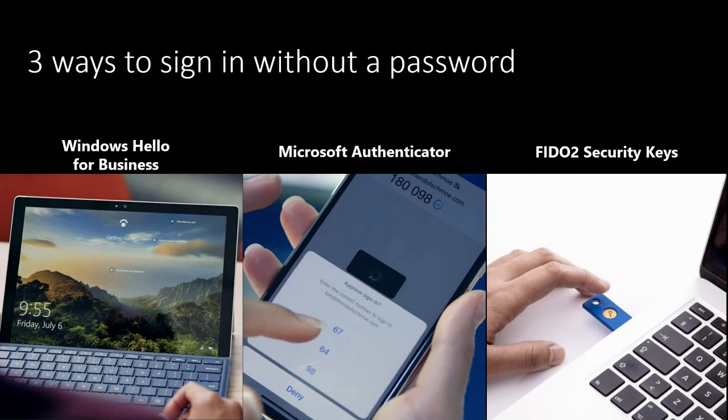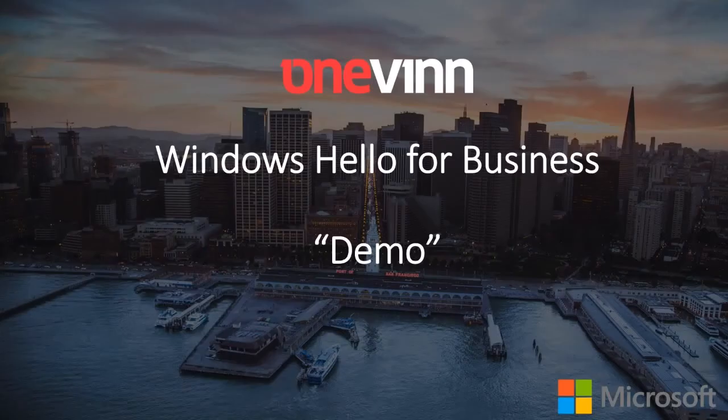I'm going to show some demos. The first demo will be of Windows Hello for Business. But the thing is, I can't really demo this. What I can do is I can lock my computer, I can put my finger on the finger reader, and it's unlocked. And that's a really bad demo because you don't see anything. And again, when I do this live, I can lock the computer, but I don't really know how that will work when I'm having this webinar, so I'm not going to do it. But basically, lock computer, unlock computer, that is Windows Hello for Business, if you have set up the infrastructure correctly.